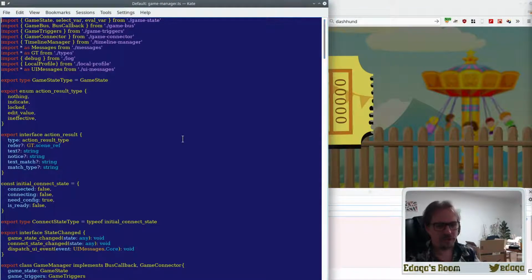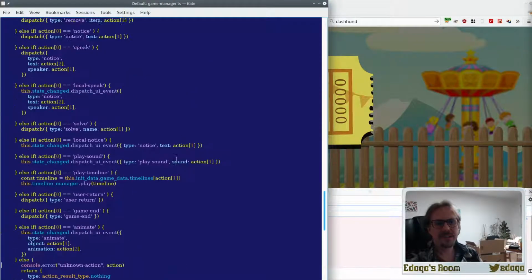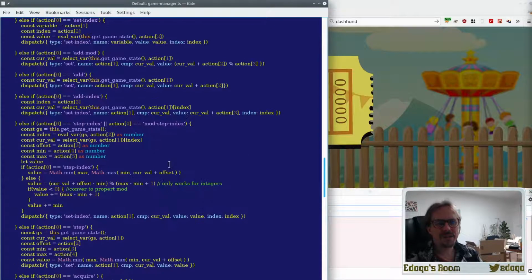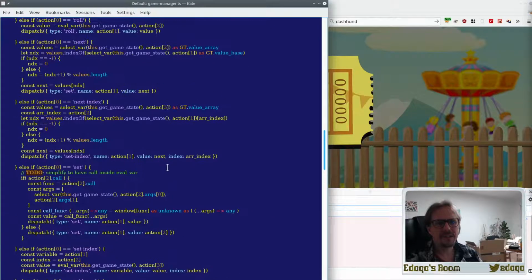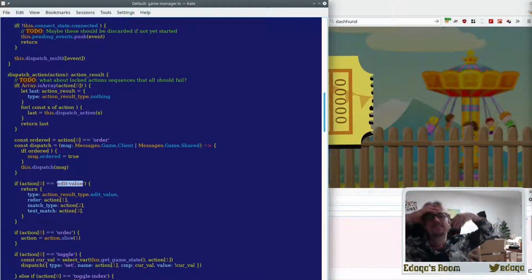So let's go to 309. Unknown action. Which is really weird because edit value is in there. You can find it, edit value. If action 0 equals edit value, return. So what? Oh. Ooh, I see, I see.